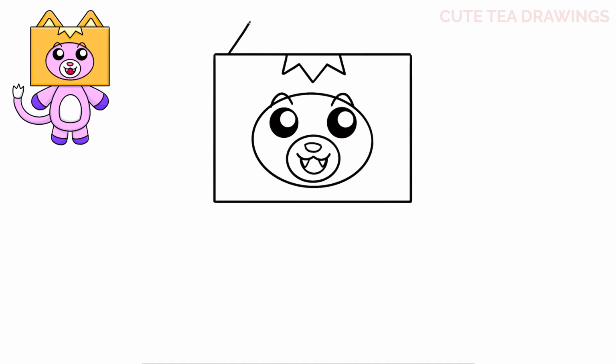On the top left, let's draw 2 angles going up. And then close off the top with a curve. Now let's do the same thing on the right side. And now inside each ear, let's do the same thing. And that's it for the head.